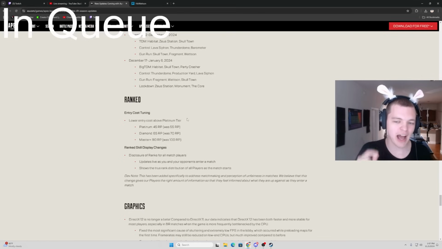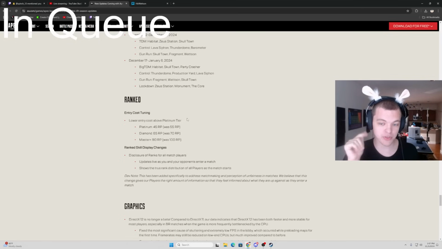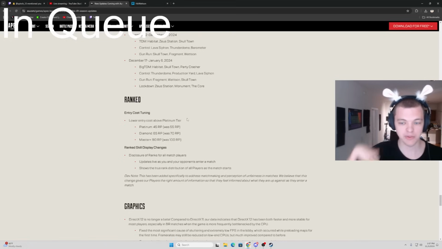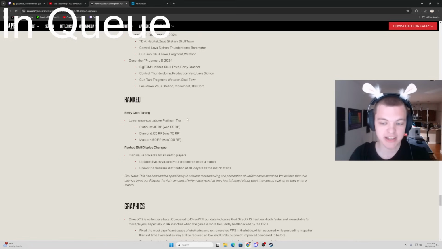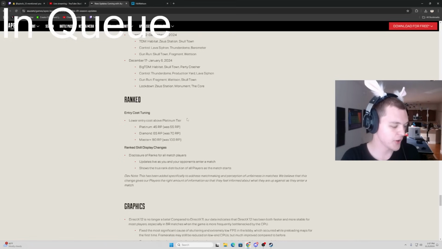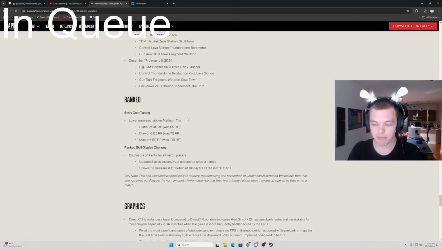The only thing I would change personally is I would keep this entry cost, but if you duo queued, it would cost 5 more, and if you 3-stack, it would cost 10 more. With this entry cost, and that stipulation of more for duo queuing, twice as much for 3-stacking, I'm fine with this. And if this is supposed to be a step toward that direction, I'm okay with that. A lot of people on Twitter were complaining about this. Personally, I don't mind.